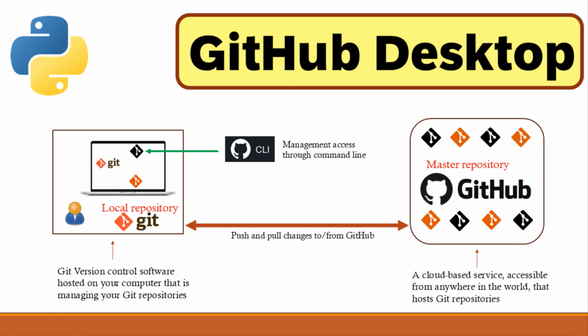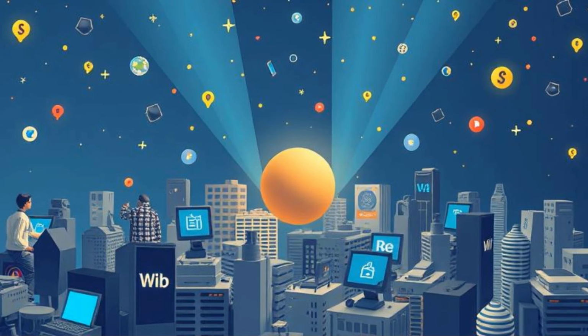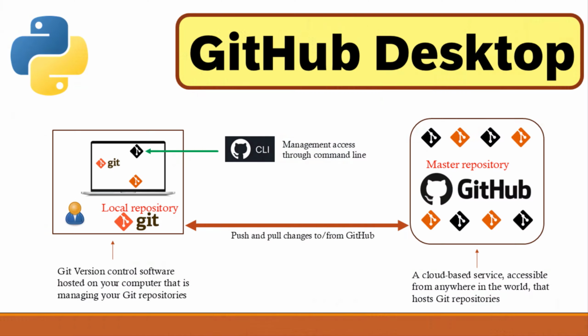Then we have our GitHub cloud-based service that hosts many repositories from anyone who wants to share their repositories, whether that's with their team, privately, or publicly with anyone across the world. By the way, I've also done a dedicated video on GitHub. Now, although GitHub has its own management GUI via a browser, it has its own dashboard and you can do things in there. As we've already seen in the previous video, we can also manage GitHub repositories via the Git Bash CLI as well. So my CLI, I manage my Git repositories. We can manage the repositories on GitHub as well to some extent. So we can push, pull and clone repositories amongst other things from GitHub using the Git Bash CLI.